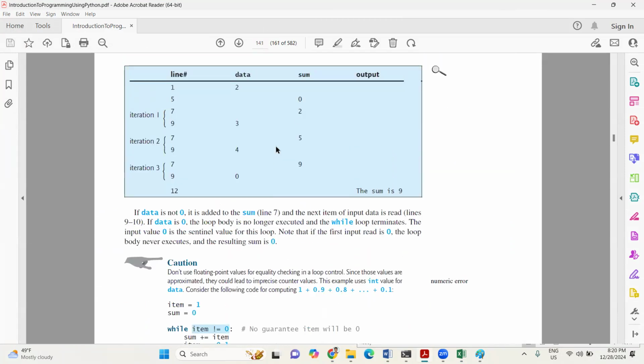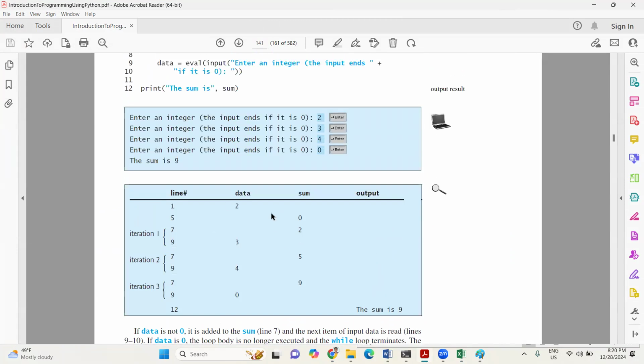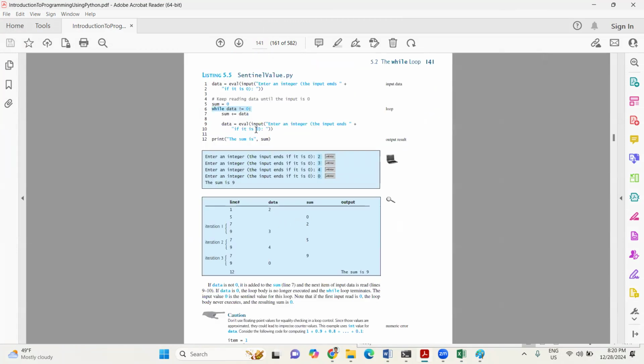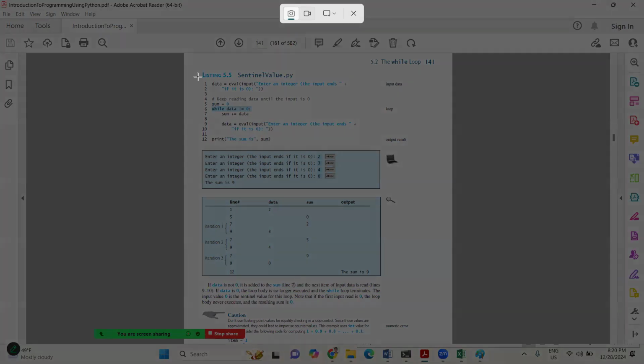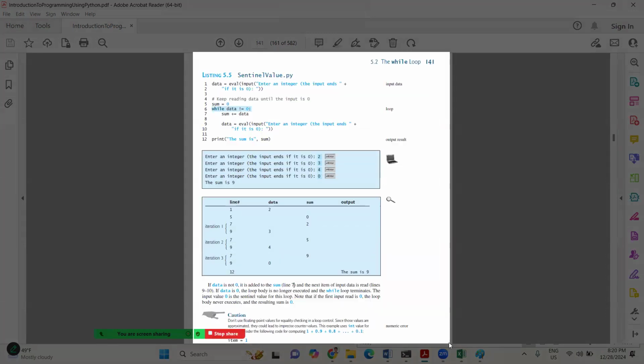See here, this part I was telling you. What you see here, what they have done. I'll put a screenshot of this one for you. You read this page yourself.